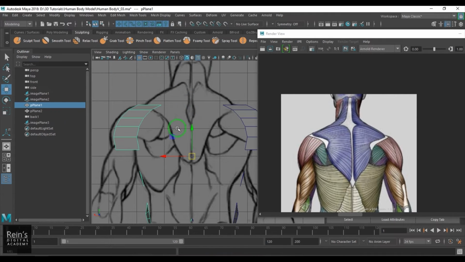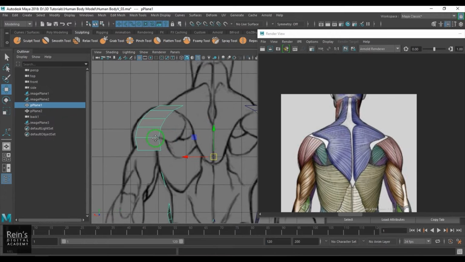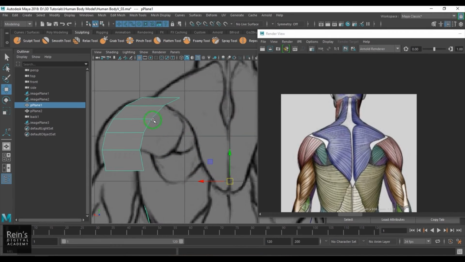So I just go here, and as you were seeing, the angle of the scapula, the shoulder blade, is very important. As I told you, this looks like a water drop but on the reverse side.